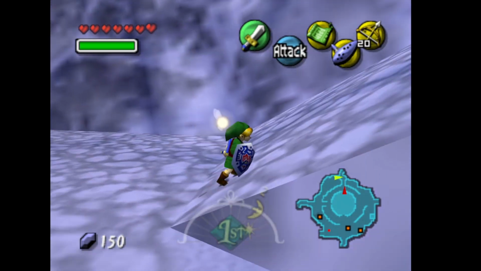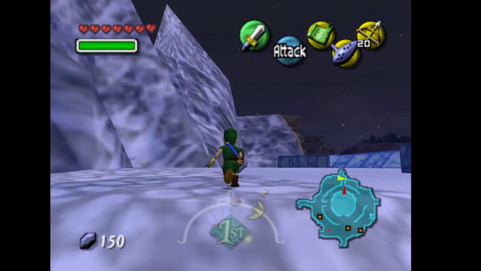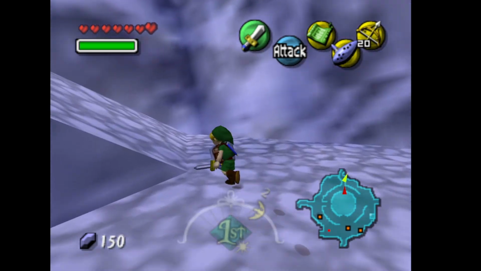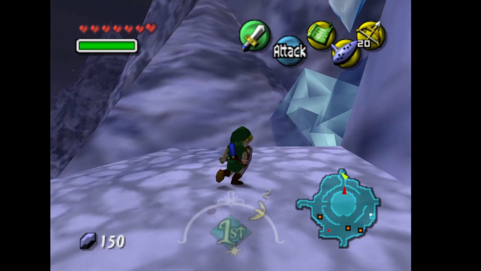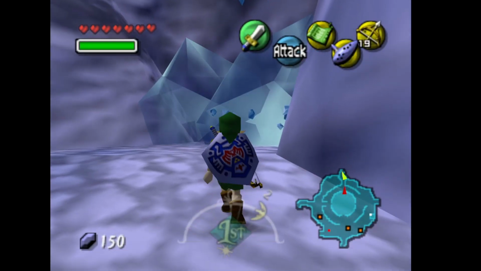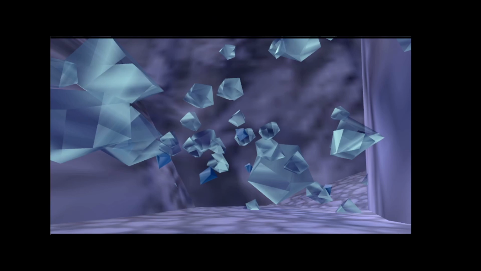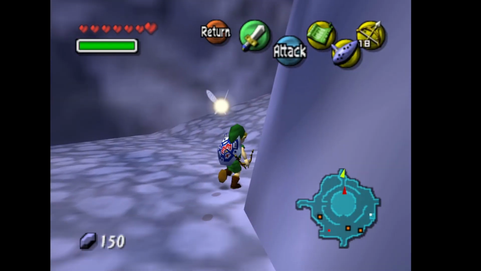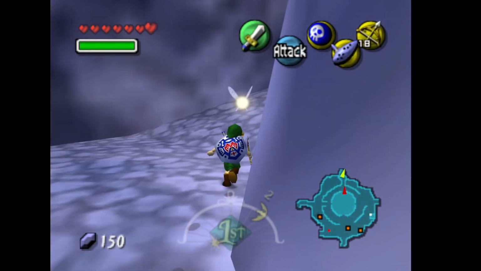And we're going to work our way up here. So you can't get in here unless you have the bow and arrow, which you get in the first temple. So we can go here. Just get one more shot on that. And work your way through. We are going to need the blast mask, as I don't have the bomb bag just yet.